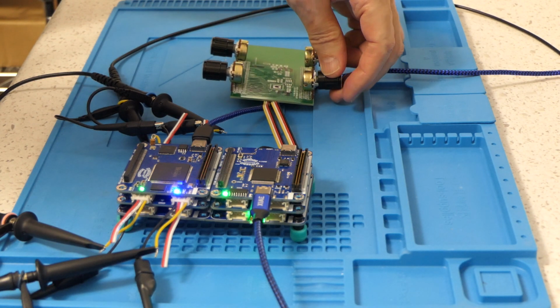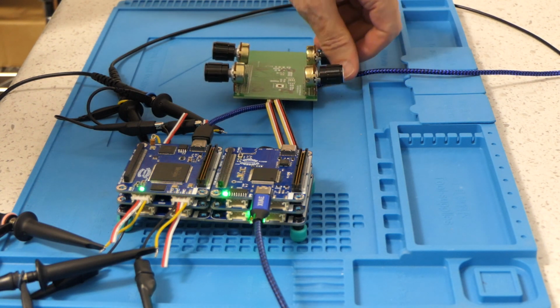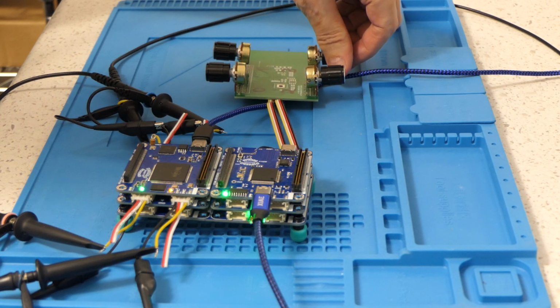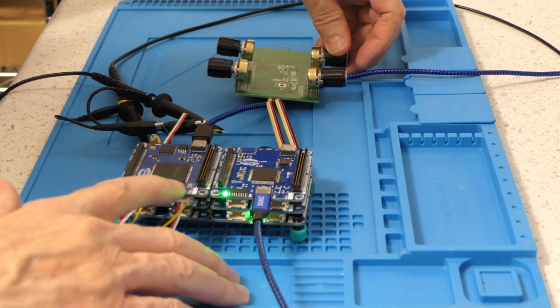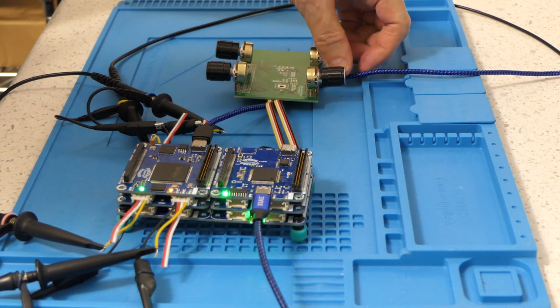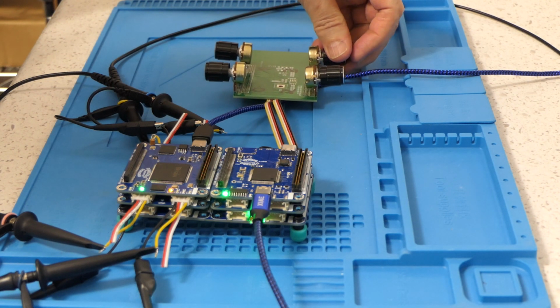And there's my blue. And here's my yellow. Right here, the 4 LEDs right there. Hopefully they're not fuzzy.